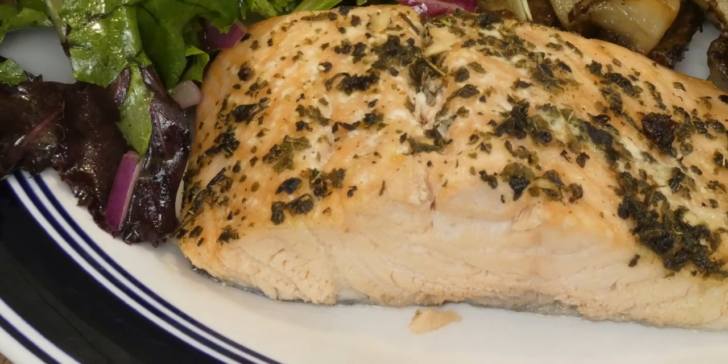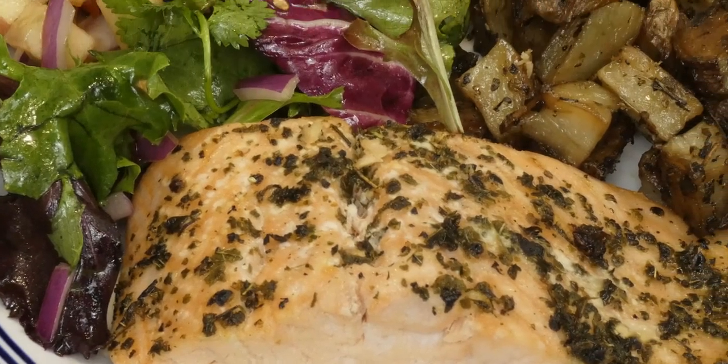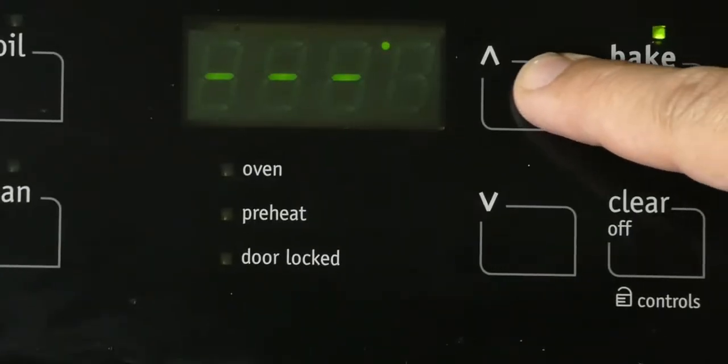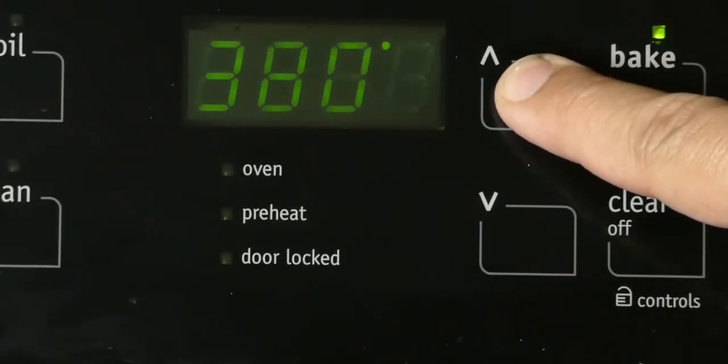Today we'll be baking a 2-pound fish fillet with roasted potatoes. This super easy recipe is great for gatherings or for bulk meal prepping. Alright, let's get started. First, we'll set our oven to 425 so that it's ready in time for our potatoes.